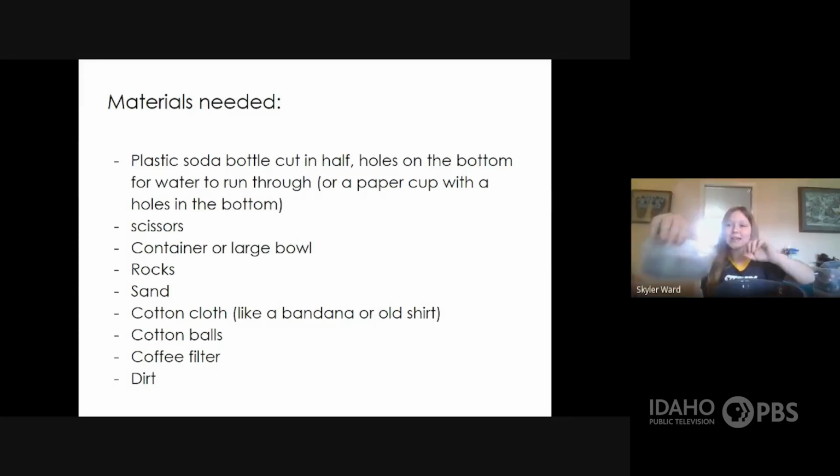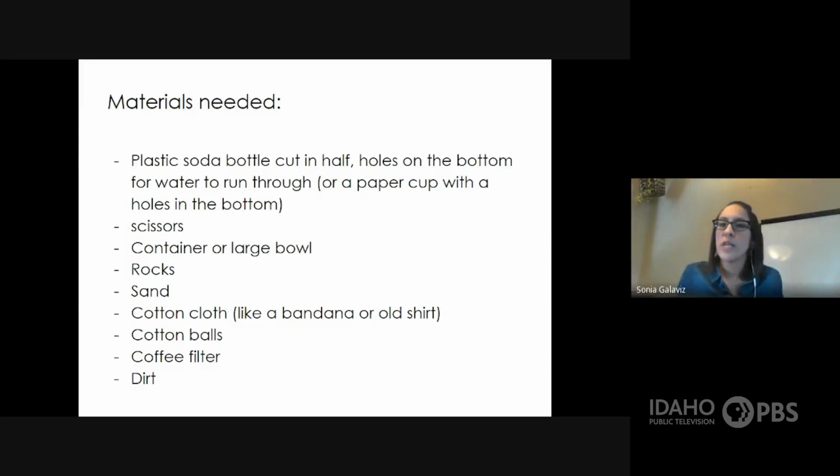Good deal. Okay. So the first thing we need to do is you're going to take your jar or your cup or whatever, and you're going to put the dirt inside of it. So Jules, not your bowl. That's going to be the filter. You need to create dirty water and set it to the side. We're going to replicate dirty water, just like I showed you in that PBS picture of where the water Pac-Man was eating the garbage out of the water. You need to make some dirty water. So go ahead and do that.